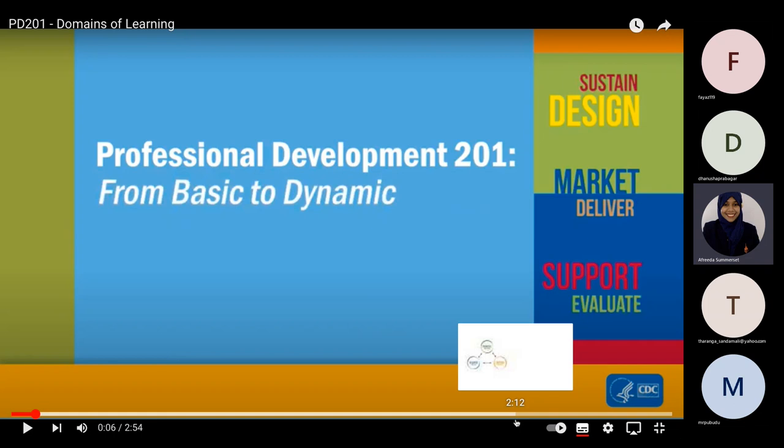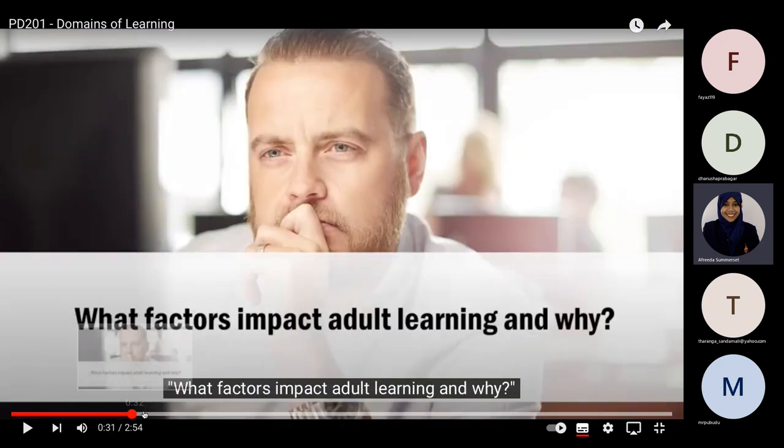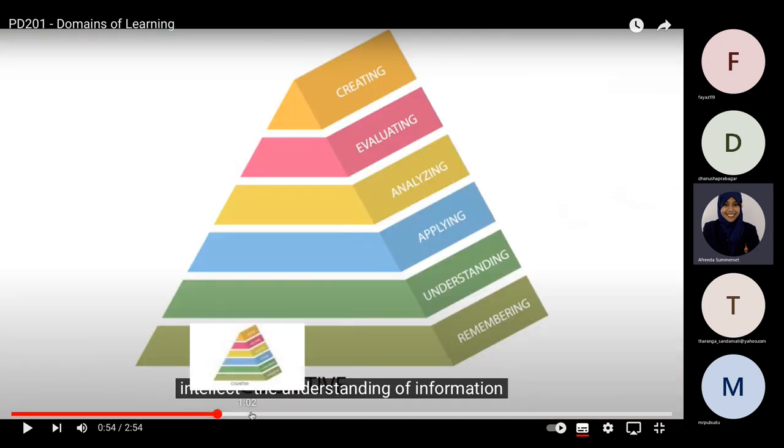So for example, if you need to acquire the skill of, let's say, maths, somebody is a student and is not very good in mathematics and quite weak in maths, right? So they can go to the domain of learning, which has levels: how well they can remember what they have learned, how far they can understand, how they apply, how they analyze, how they evaluate, and how they create the concept, right? Just an example, this is a pyramid, right?